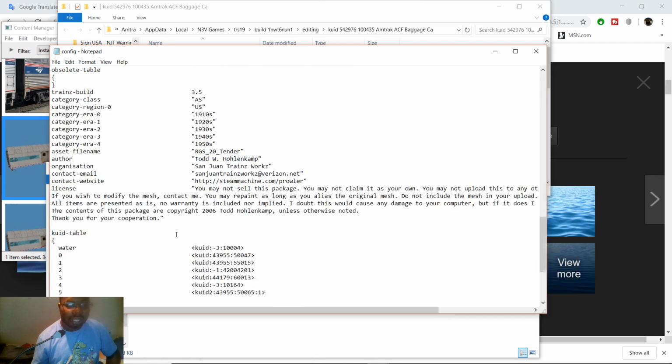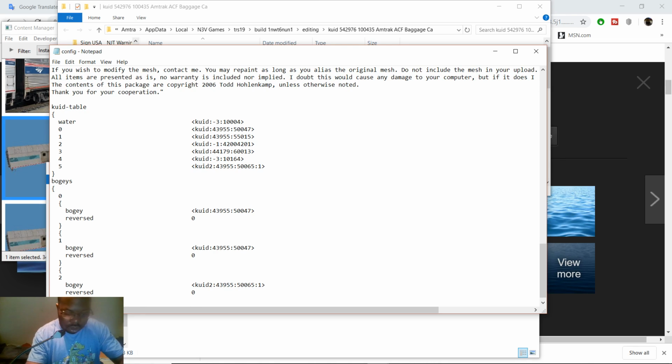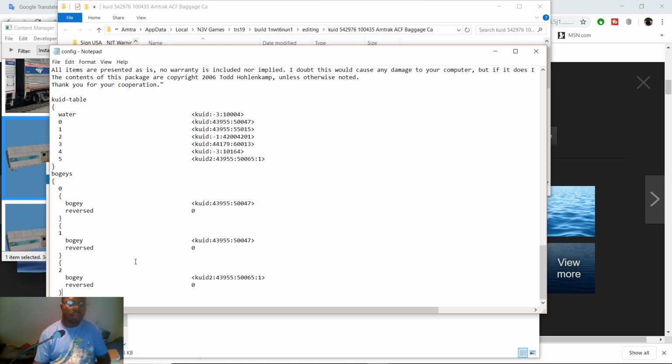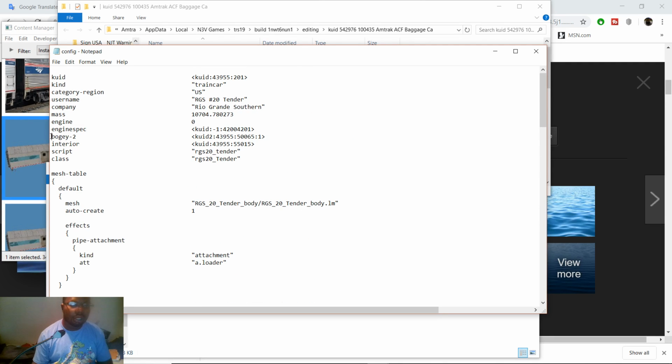I'm guessing creating objects was a lot simpler back then. It didn't have quite as many rules. Okay, now that's the end of the bogey container.